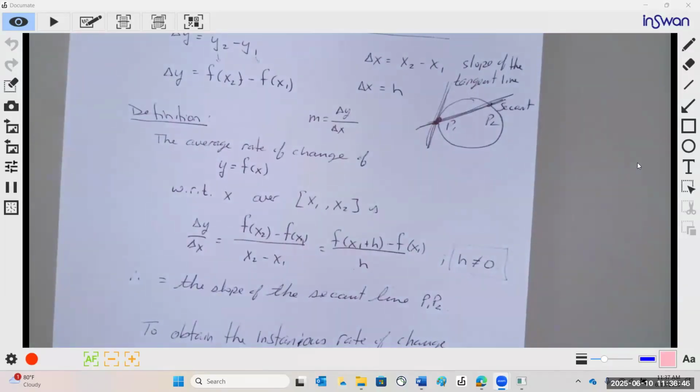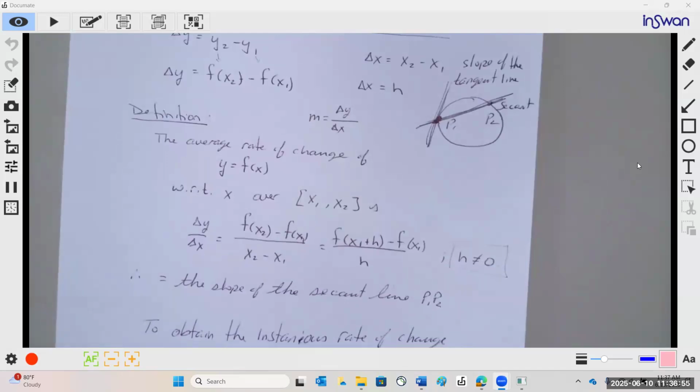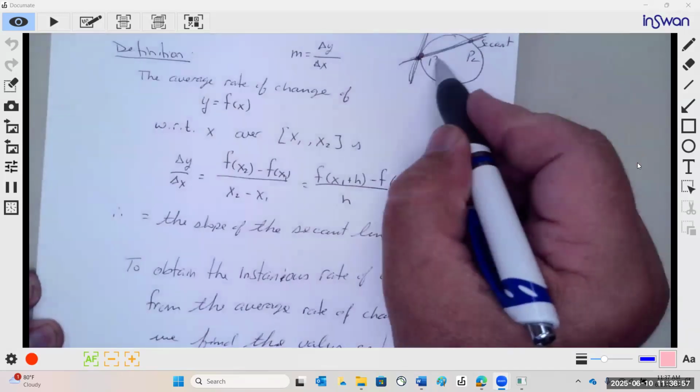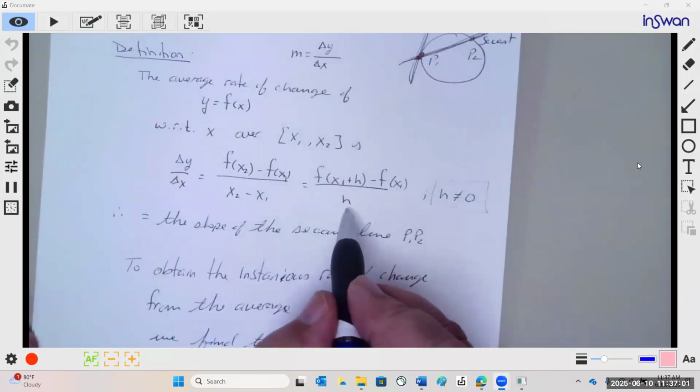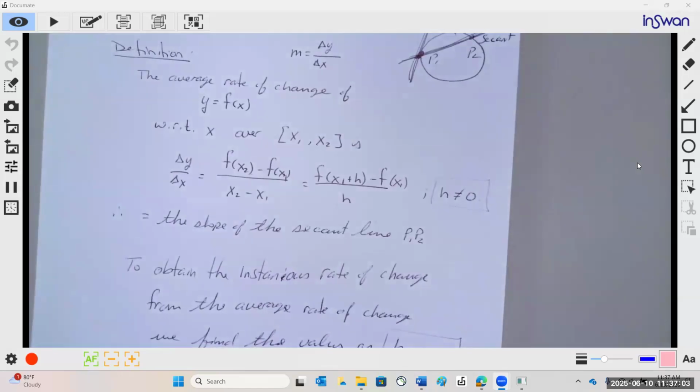We're using m as slope for all lines. But the difference here, this is where it gets difficult, is we don't have 2 points. We have to now rewrite our equation so that we only have 1 point, and ask how it behaves as it approaches that point. And we're going to do a couple examples.